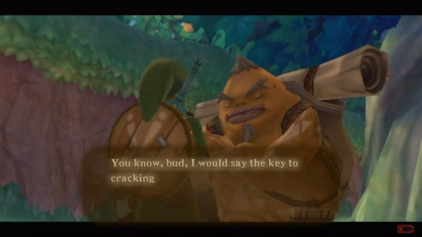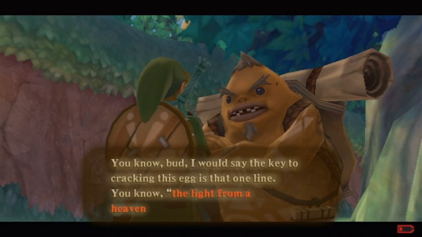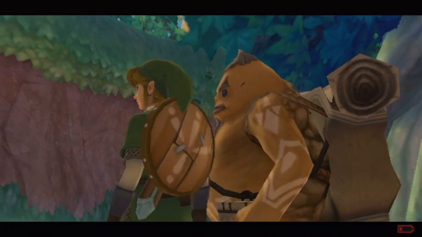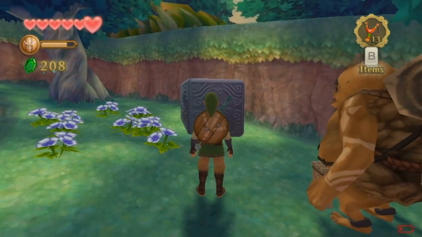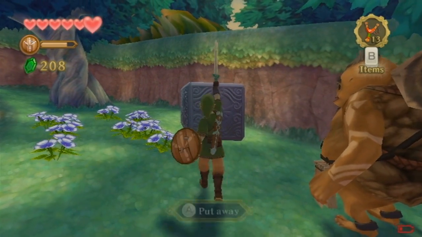You know, bud, I would say the key to cracking this egg is that one line. You know, the light from a heavenly blade, as if it's not, like, super telegraphed by now. Alright, so obviously, light from the heavenly blade. You know what we need to do. Let's make a Skyward strike here.